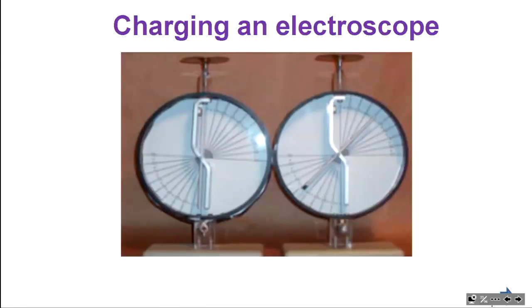I demonstrated to you how to charge an electroscope by scratching a charge off a charged object. We can see a charge. Now we can physically let electrons move from the bat, just a little. Let's try this one. So this is charging by contact. Two objects are brought into contact.